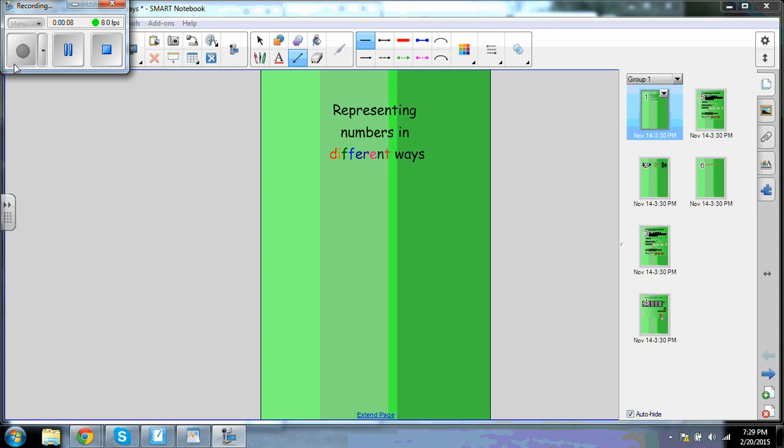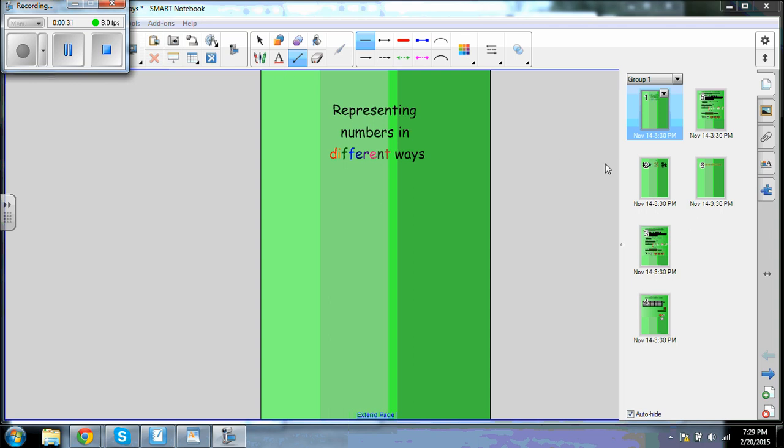Now, I used this smartboard lesson with my grade 2 class because they were having difficulty representing numbers in different ways. They thought, for example, that you could represent the number 3 by drawing 3 squares, 3 circles, and 3 triangles. So I made this lesson to review their prior knowledge on representing numbers in different ways, and to reinforce that we could show a number in all different kinds of ways without just using pictures.